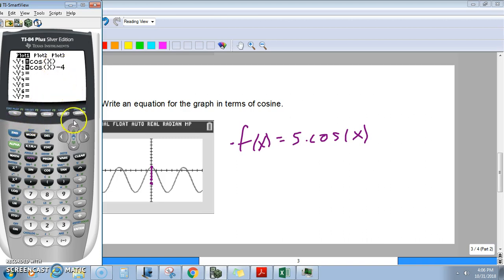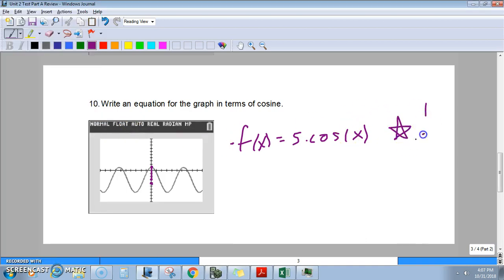Okay. Should I just do a whole new one? Let's try that. 5 cosine of x minus 4. There we go. Now you can see why we shifted it and moved it down and what that looks like. So this is definitely the one that we have. So we've got it right. Yay, fireworks. I wish I knew how to graphically make the fireworks show up.